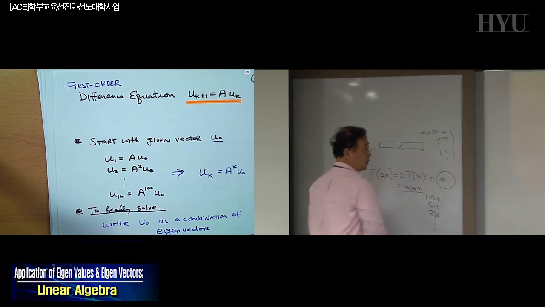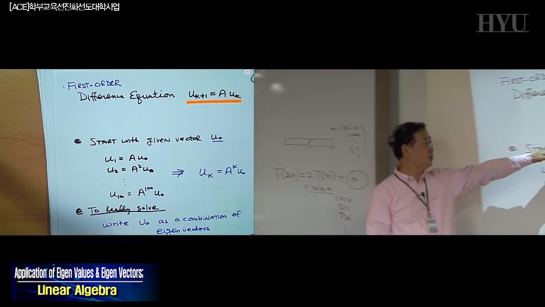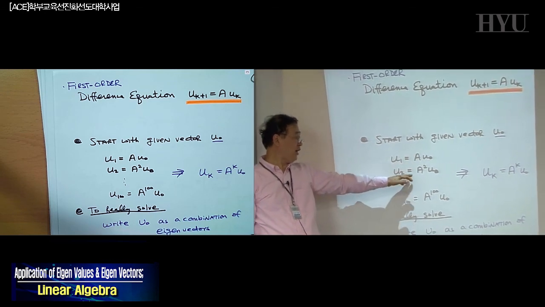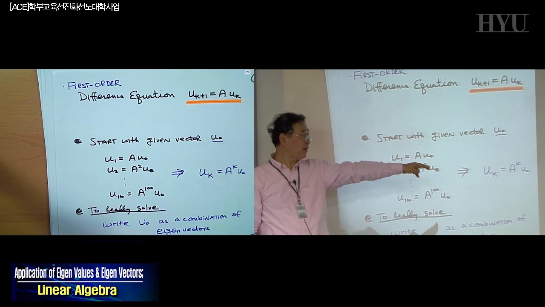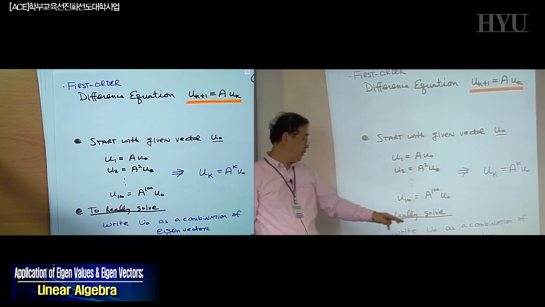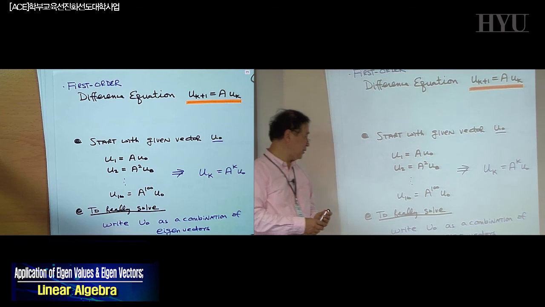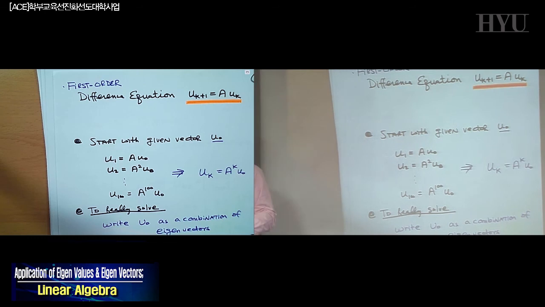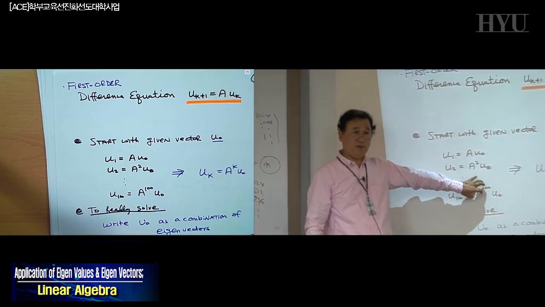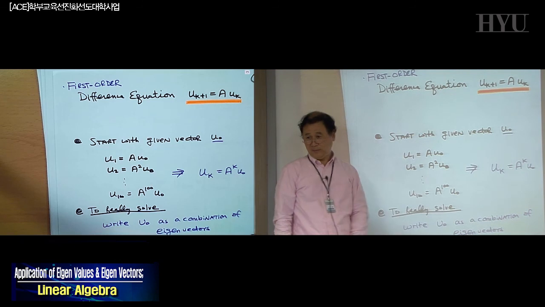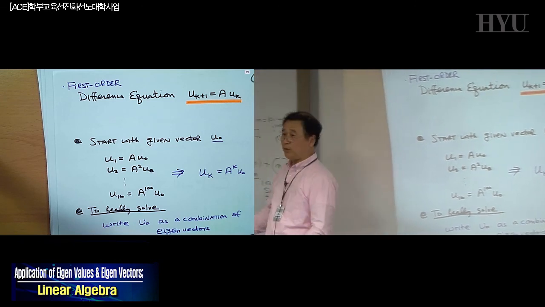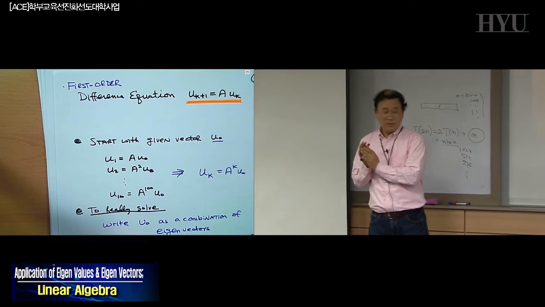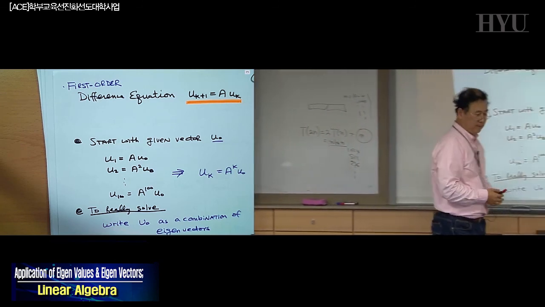So initially you start from some initial condition u_0. Then u_1 is A u_0, u_2 is A squared u_0, then u_k is A^k u_0, right? So u_100 is A^100 u_0. But your problem is, how can I find this value A^100? Because once you are able to diagonalize it, then you can do it in a much simpler way.